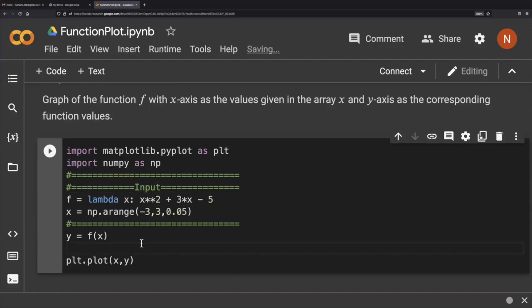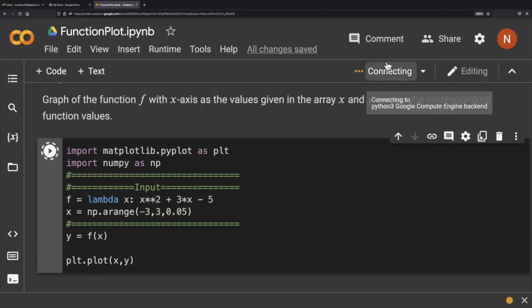Okay. So to run this program, you just have to click this play button. You can see once I click this, you observe that there will be something happening here. Let us see what it shows. Let me click this play button. You can see that something is happening here. It is allotting a server space for us to run this program. It means the Colab is now giving us a server space in their server to run this code.